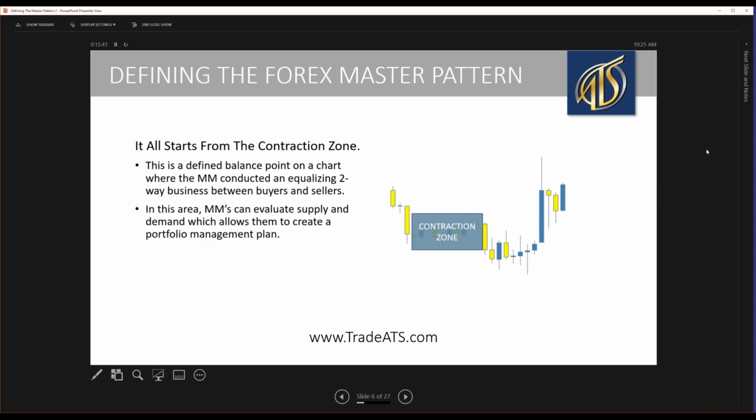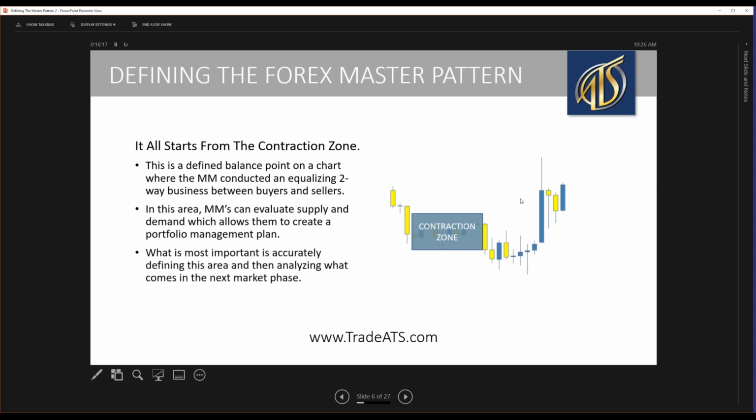So this expansion phase coming out of the contraction is nothing more than them figuring out how to not lose money first. And then if they can actually make some money and accumulate some better positions, then better. That's how you be a good market maker. You make money for your firm and get big bonuses by effectively managing the book of business and trying to unwind toxic positions that you feel aren't going to be good. And that's what creates a lot of this price action.